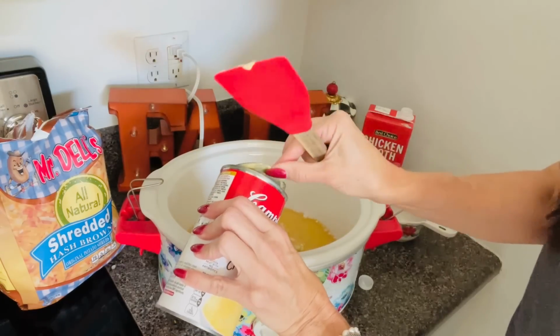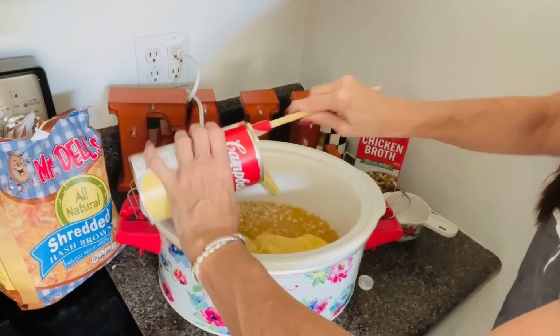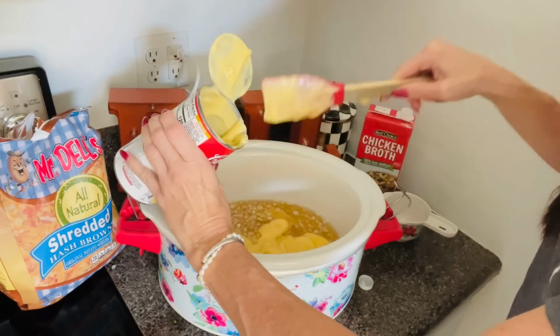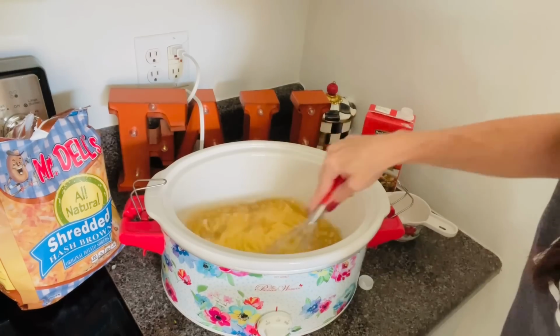So 2 cups of your chicken broth, and it actually called for 2 cans, so I'd use 2 cups, and then about a 1/4 cup of onion, and then a family size or 2 cans of your Campbell's cream of chicken soup. And once I had the soup and the chicken broth in together, I did take a whisk and whisk that up. That way it was kind of more mixed.